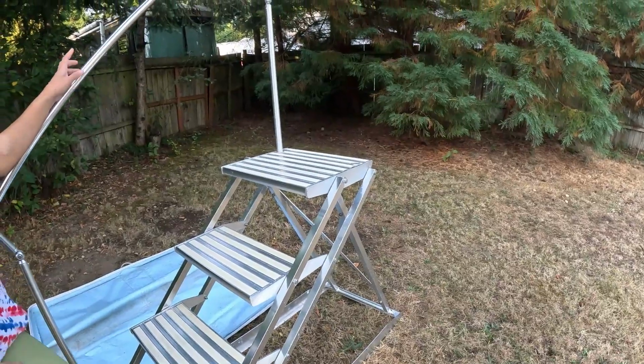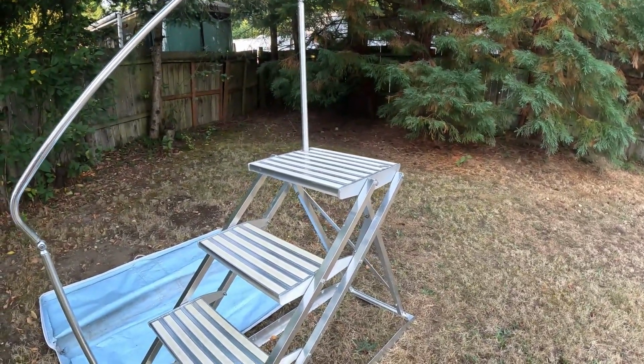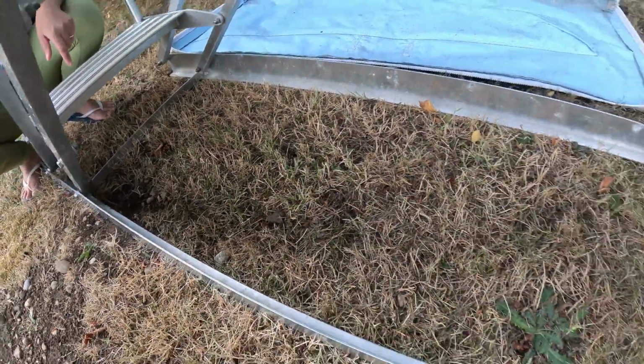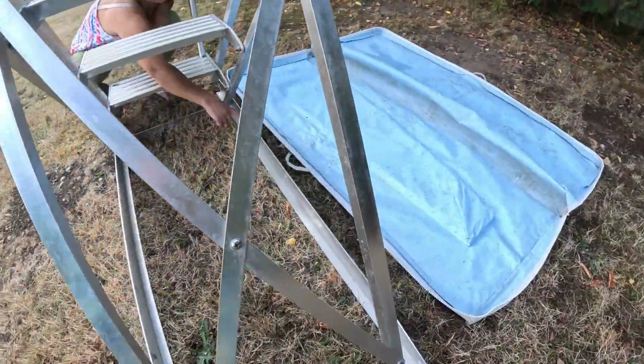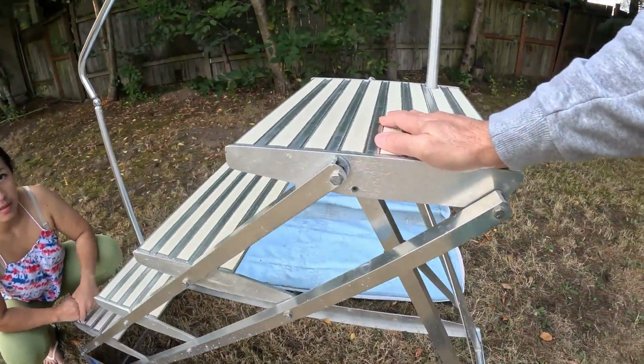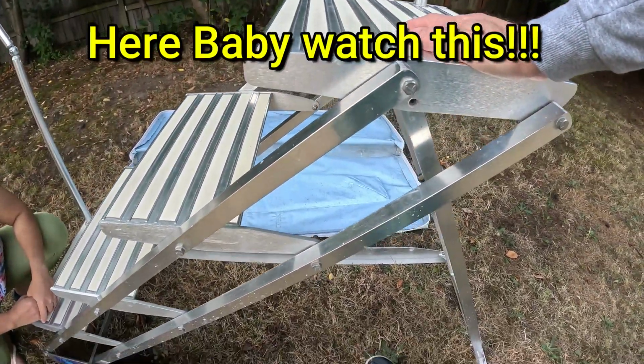So we don't know how it's going to be on the dock. I think what we can do is make a hole in here so that we can just screw it. Maybe some DIY action? Yeah, we'll make a hole in here and then we can screw it to the deck. Get some washers and stuff.